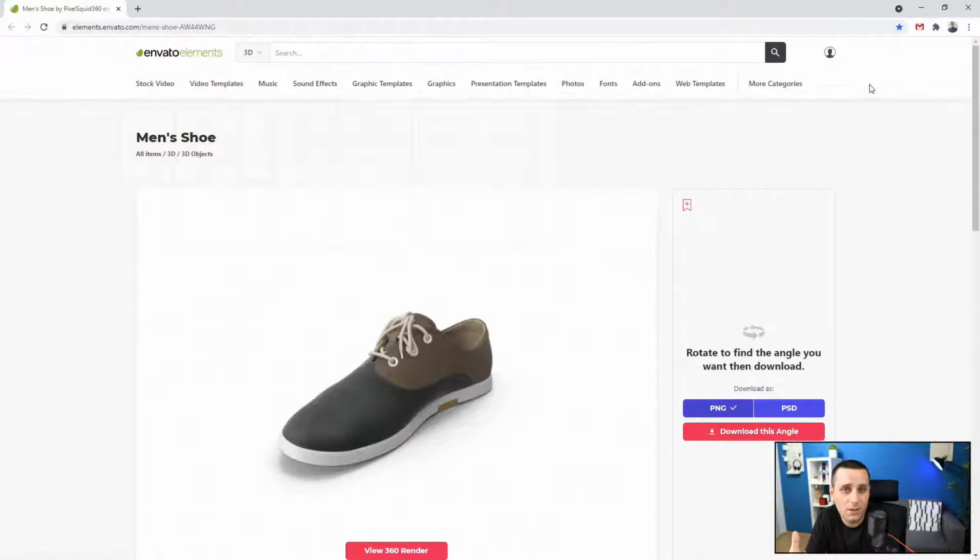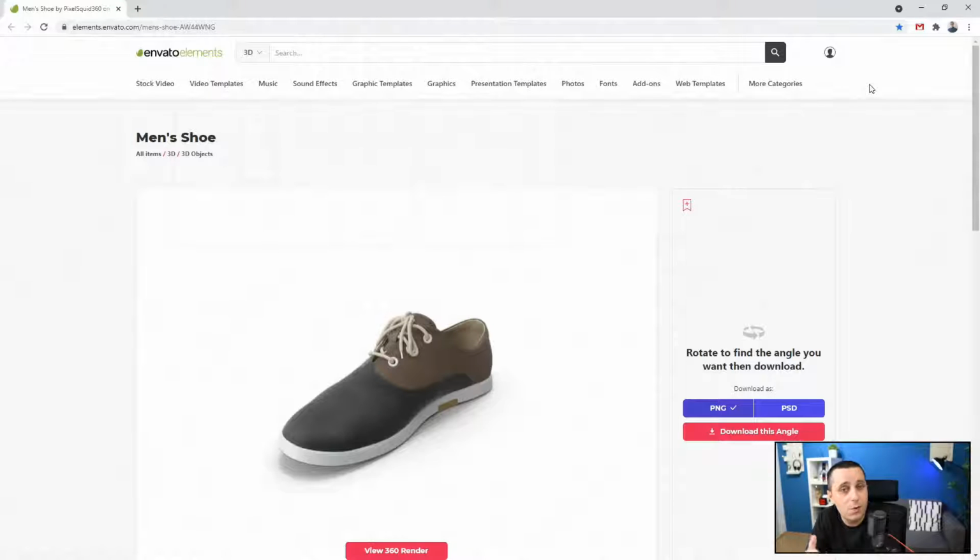If the client requests some sort of custom icons, for example, I take icons from here and then I adjust them to make it a bit more custom to that particular project. Or if the client doesn't have the photo set which they are going to use for their project, then I'm going to find images here.